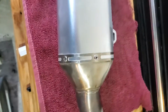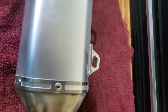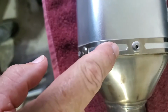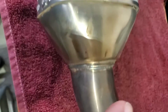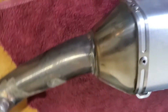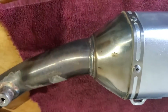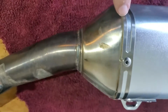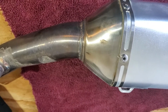Get yourself a drill with the right bit, a bit bigger than the center of your rivets. You're trying to actually drill out the rivets on the front side, sorry, on this front side. That's what you're trying to take off. You're going to eventually knock this part off and take off this strap and drill out all the rivets. So I'm going to remount the camera so I can show you the work.